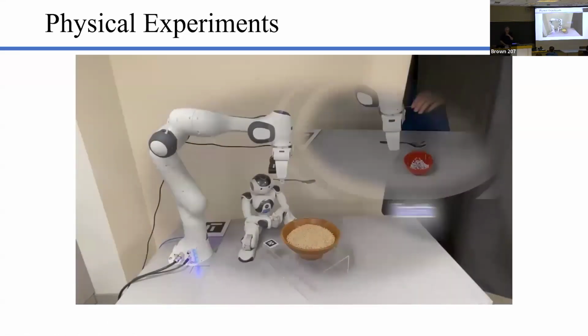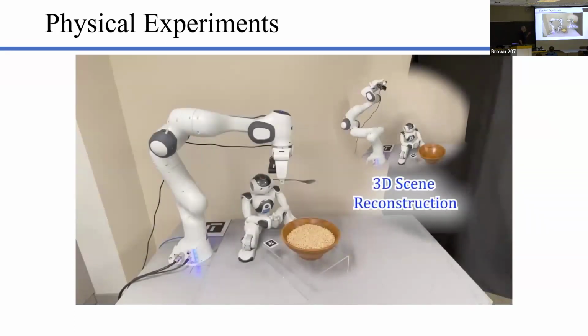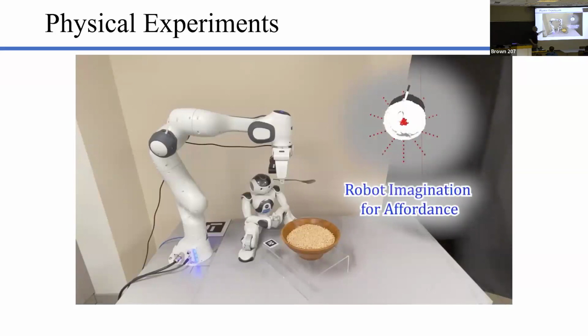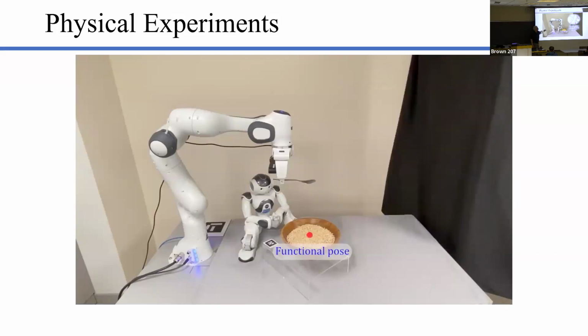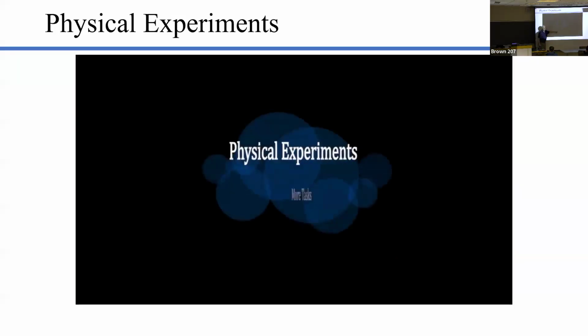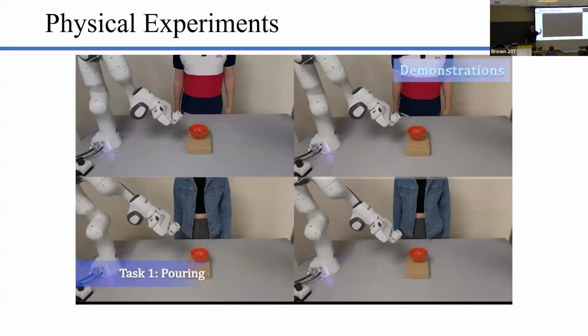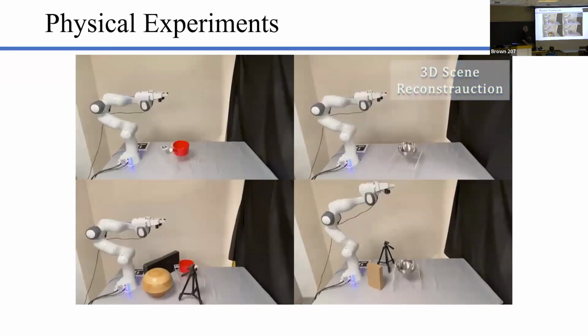So here is a scooping task. Here on the upper right is the demonstration of scooping in one bowl by a human user. Then the robot scans a new bowl, which it has never seen before, and does the robot imagination, the physics-based reasoning of scooping. Then it looks to see how it can reach, but the thing here is in the real world, there's this robot sitting here, which is an obstacle. So it was trained without obstacles, and it was trained on a different bowl and scooping a different material. And here's pouring also, scooping and pouring.